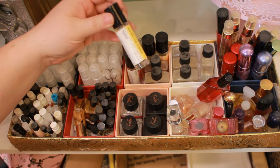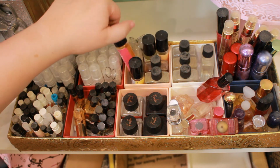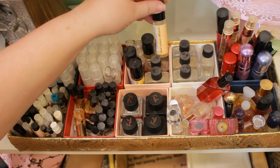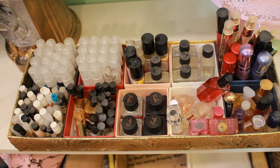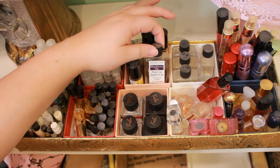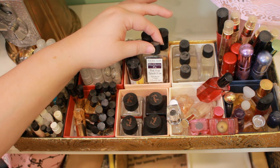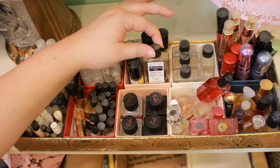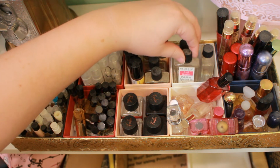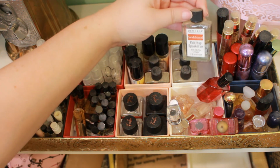And then I do have a couple little roll-on ones from Demeter as well: vanilla ice cream, strawberry ice cream, bamboo, and orange cream pop. I think some of these they sent if you ordered over a certain amount, you would get a little freebie. Then I also have these little splash on ones. So these don't spray, you just pour them out. Not my favorite type of packaging, but I've got a few of those as well. Blackberry pie, cotton candy, iced berries, waffles, caramel, and sandalwood.